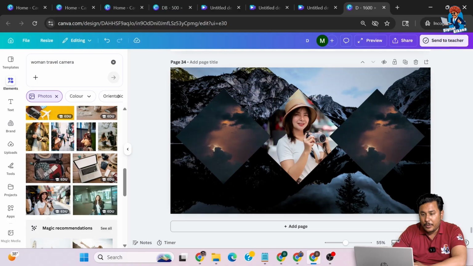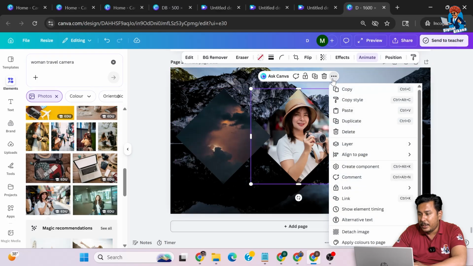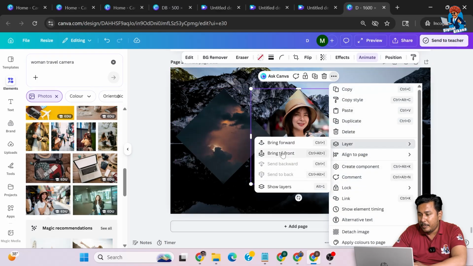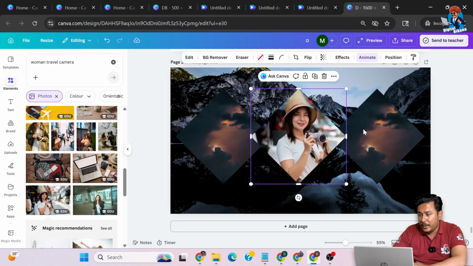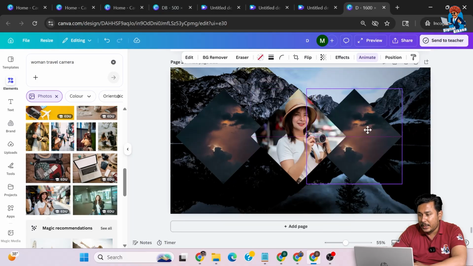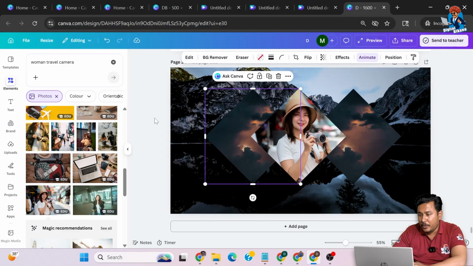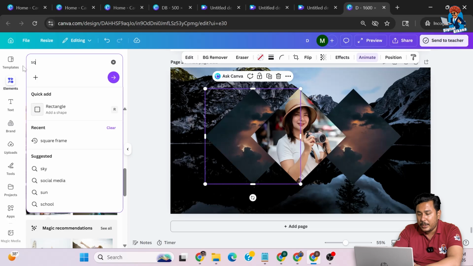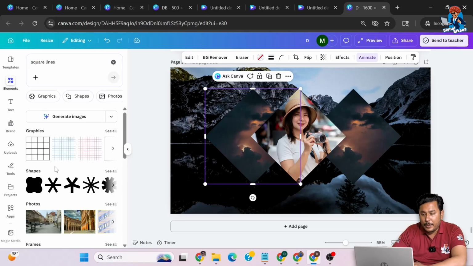Now we are going to bring this in front, layer, bring to front. Okay, now we can simply do this like that, and here we are searching for square line.